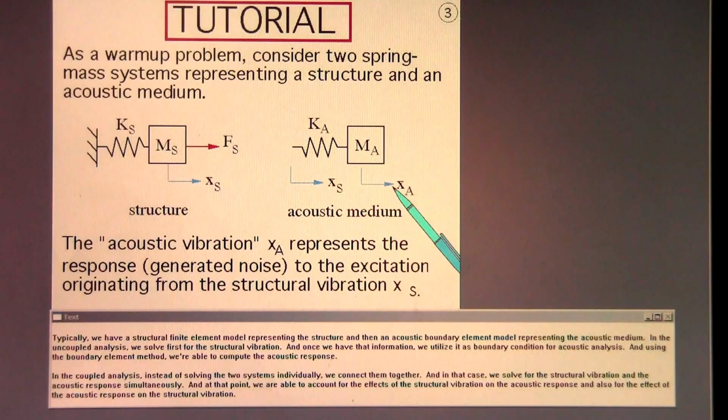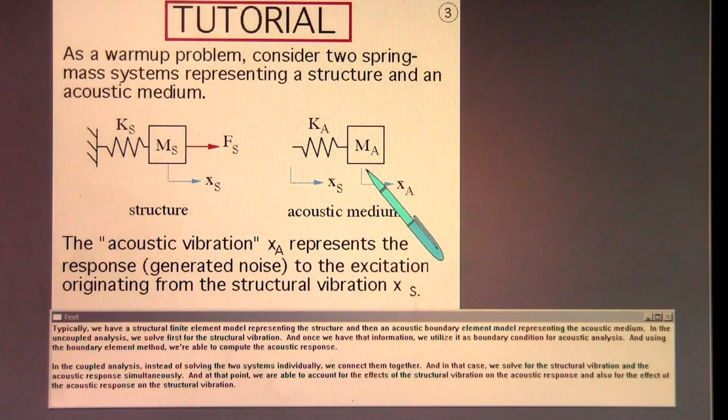the acoustic response. In the coupled analysis, instead of solving the 2 systems individually, we connect them together, and in that case we solve for the structural vibration and the acoustic response simultaneously, and at that point we are able to account for the effects of the structural vibration on the acoustic response and also for the effect of the acoustic response on the structural vibration.